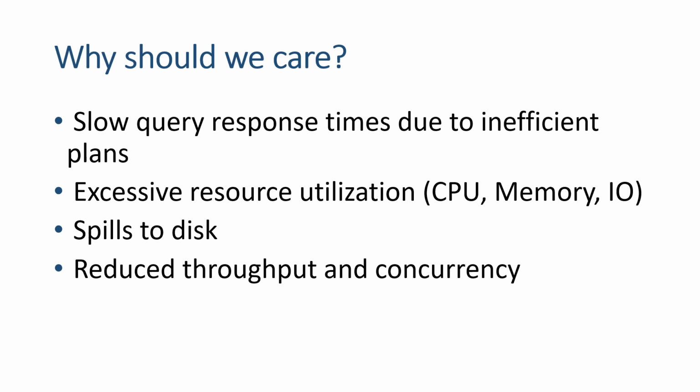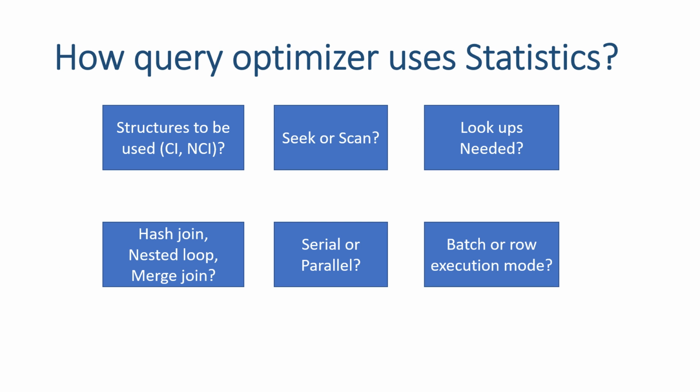But what if the reverse happens, right? What if the estimates are much higher than the actuals? What if the estimates are like 1.5 million when in actuality only 100 rows are coming out of the table? In that case, we are wasting memory grants, right? Because now the optimizer will get a memory grant for that query which is way beyond what it needs. It will get the memory grant based upon those 1.5 million rows. So we are wasting the memory here.